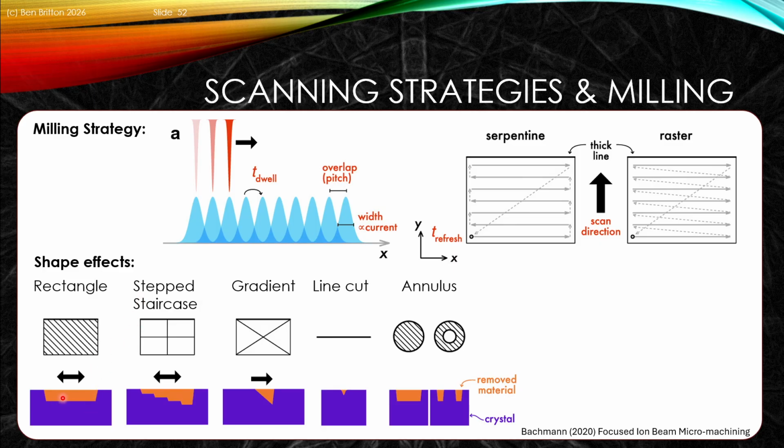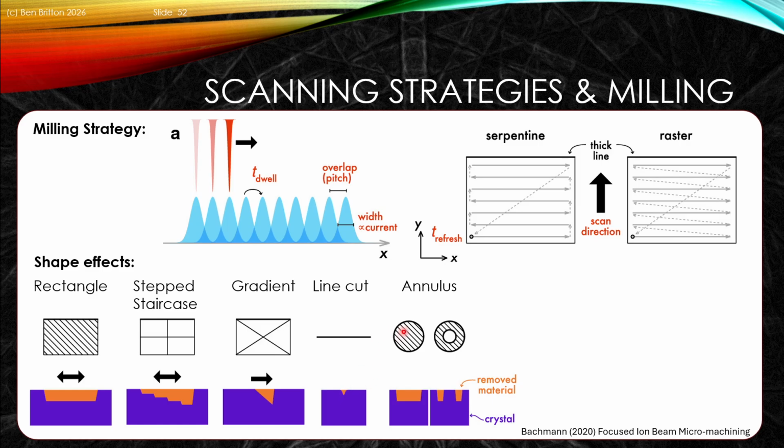You might not want to or need to dig as deep the whole way through. For instance, if you want to look into a material, you might be able to use something like a stepped staircase. You could also use a gradient cut to cut out a V shape. You could do a thin line, so the line enables you to have a little notch. That can be useful for a range of reasons, cutting and marking things, or cutting off objects, etc.